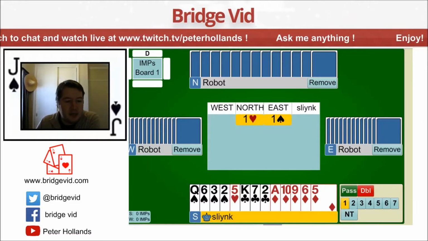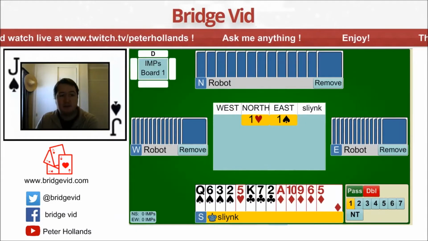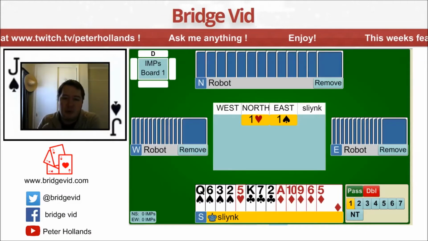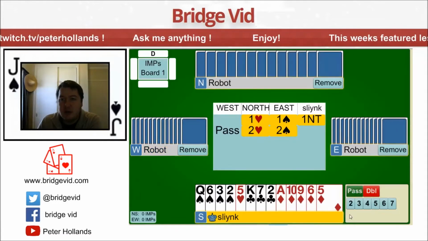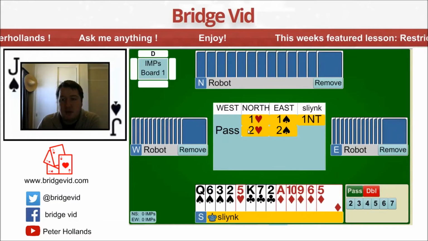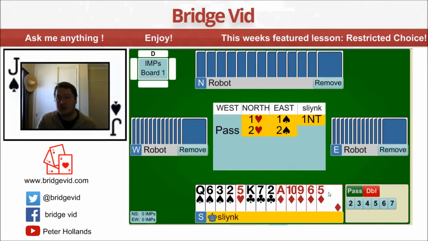Now, I don't need to be a balanced hand to do this. Lots of people think that responder needs to have a balanced hand to bid one no trump, but it's basically only the opener that bids no trumps to show balanced hands. Responder doesn't need to do that. Here I just need a stopper in spades, so I can bid a no trump. Partner bid 2 hearts. I've got a reasonable hand, but I don't have anything else I want to do. My partner has 6 hearts, but that's still not good for me, so I'll just let that go.